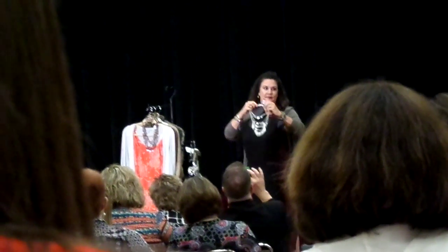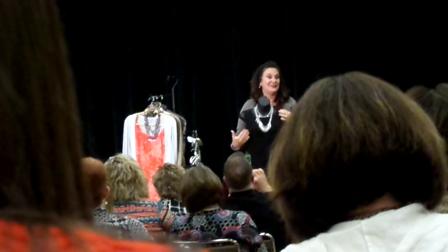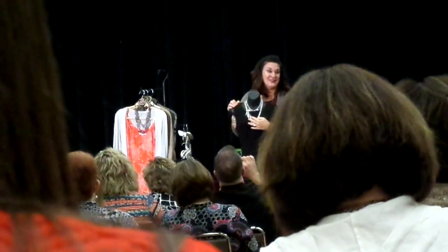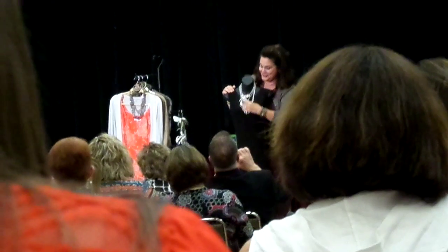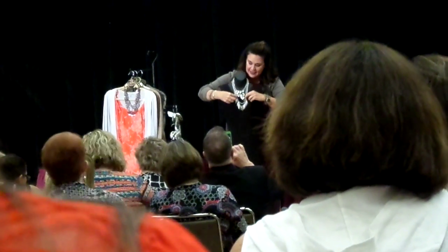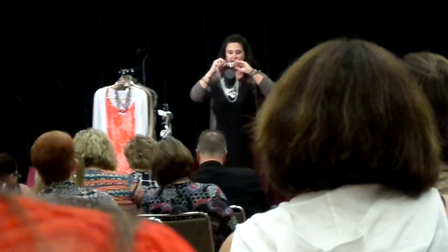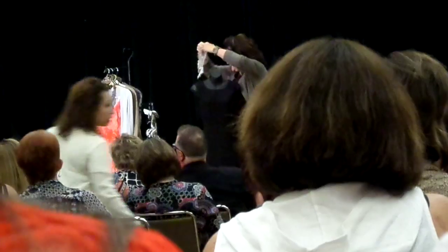So. But on my beautiful black dress. I could have sold this dress so many times at my shows, but that's not what I'm selling. It's jewelry. But see, the jewelry makes the dress look good, right? But anyway, this is called On Point. And like Gayla showed you, this piece comes off so that you can wear this alone or these 3 pieces together. So those are just a few of the ones that come ready to go.